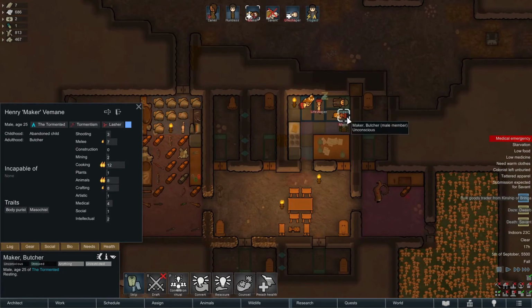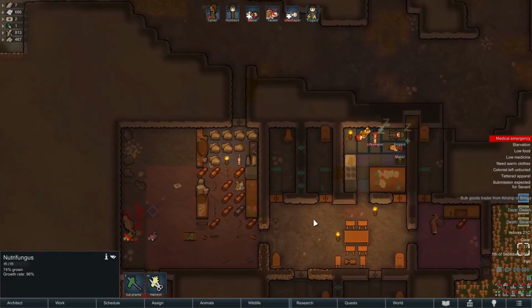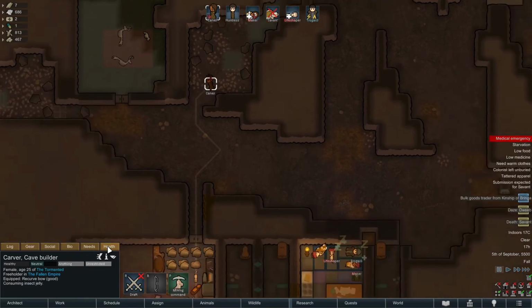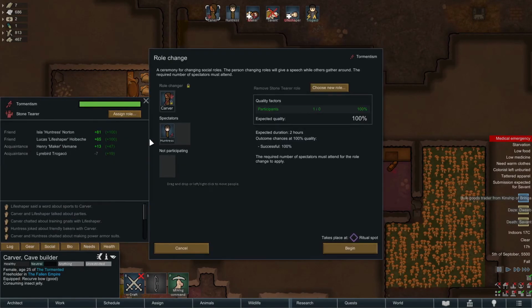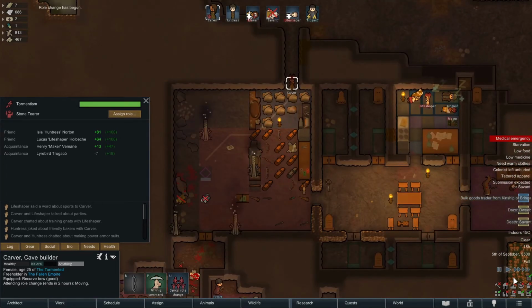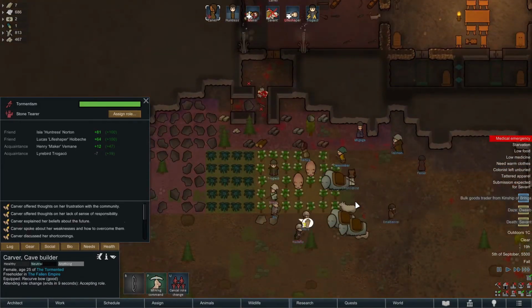Maker is going to pull through. I think if he was going to get infected, he would have done it by now. So, first thing we're going to do. We don't really need any carving, because, well, let's just say we've got enough bedrooms. So, social, assign role, remove current role. Yeah, Carver's just going to remove her current role. We're going to see what else she has, because I forgot. Nothing else, she can be a pretty good slasher, I think.